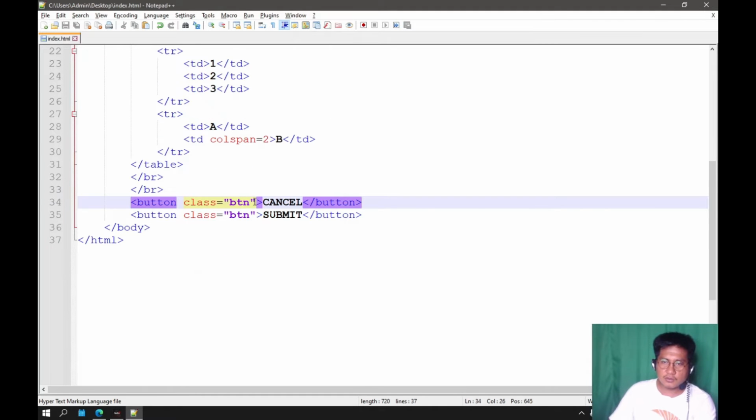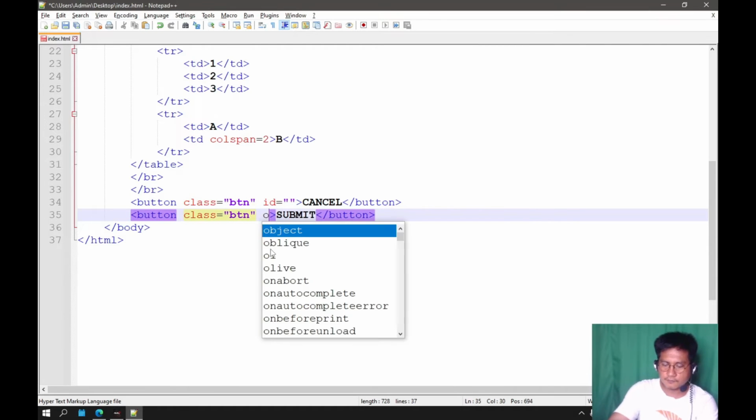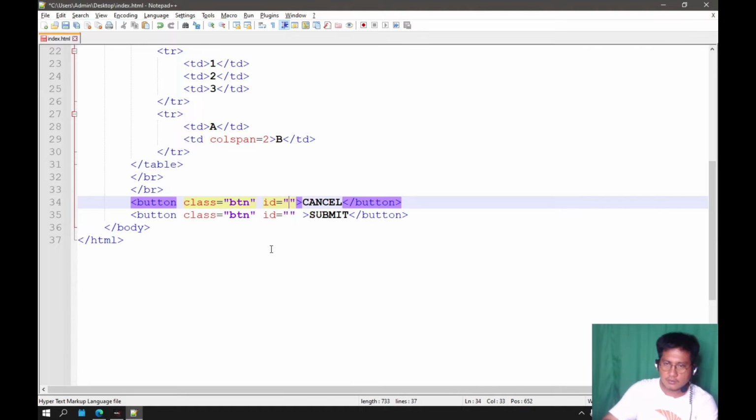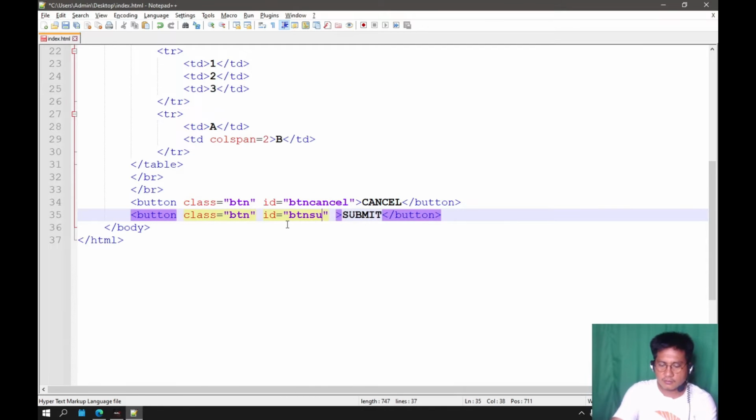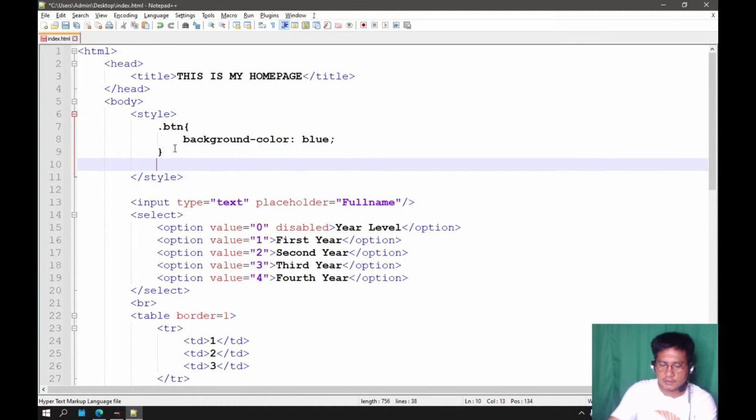And then if I am going to create an ID for each, say this one is for btn cancel, and the other one is btn submit. So I'm going to create a separate design for each.